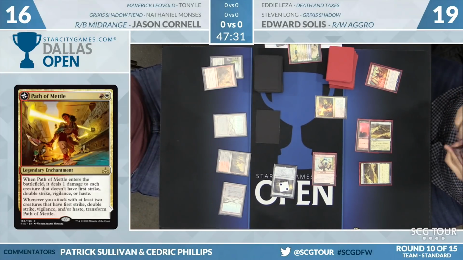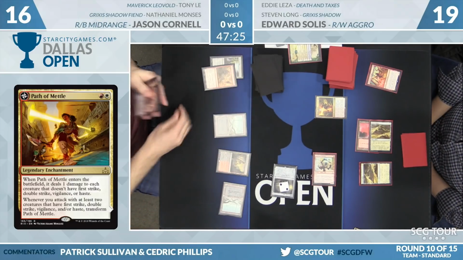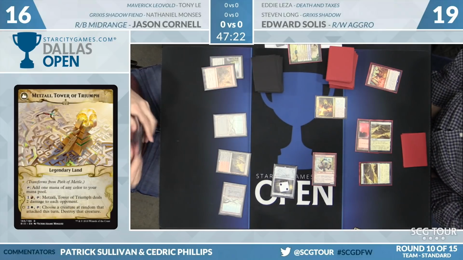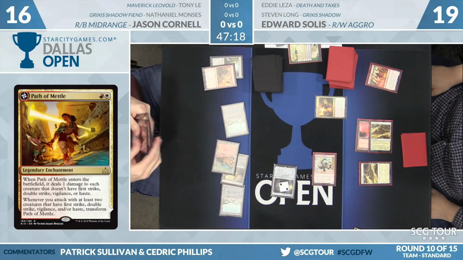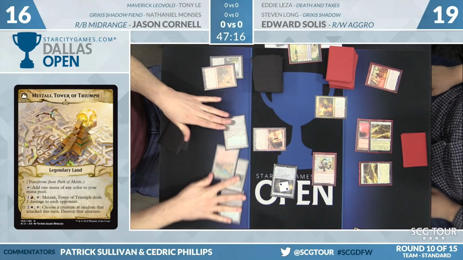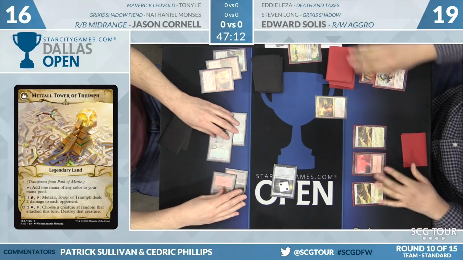It is a red and white legendary enchantment. When Path to Metal enters the battlefield, it deals 1 damage to each creature that doesn't have First Strike, Double Strike, Vigilance, or Haste. Those creatures have haste, so no damage dealt. Whenever you attack with it, it'll transform into the Metzali, Tower of Triumph, which you can add a mana. And then there are some activated abilities. We'll get to that when it transforms.